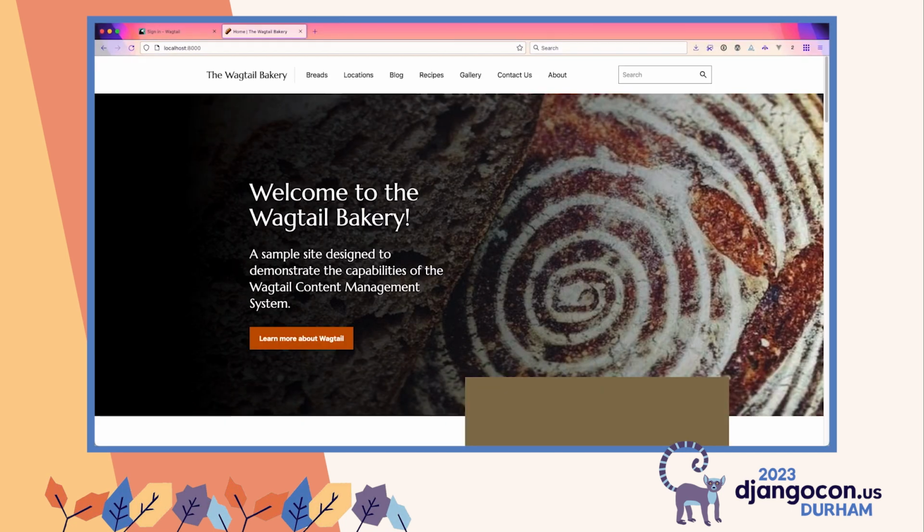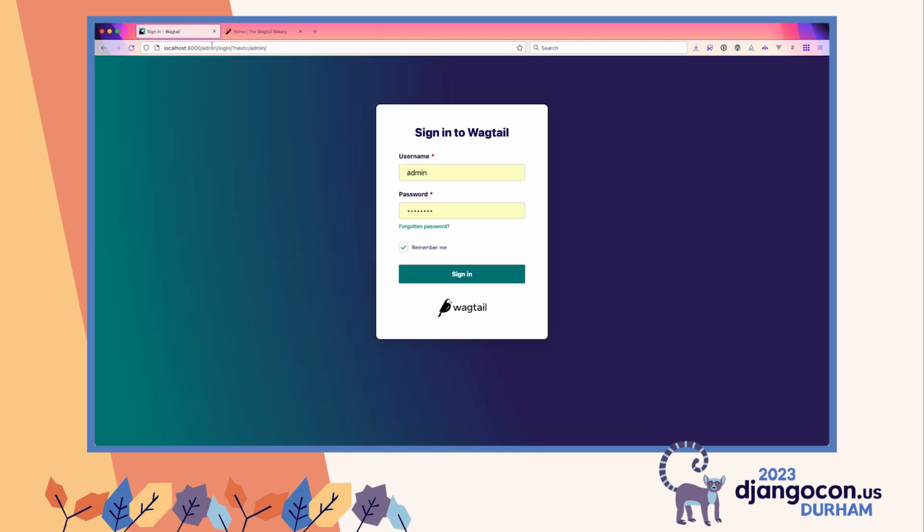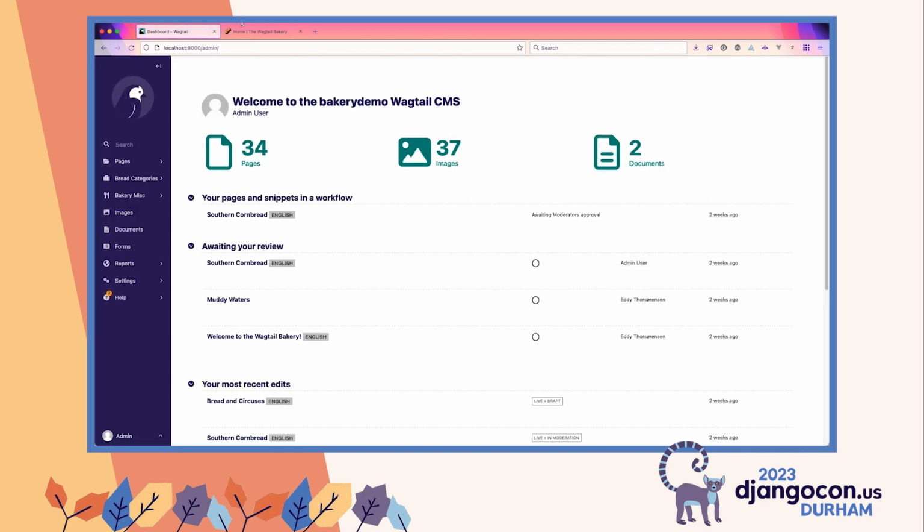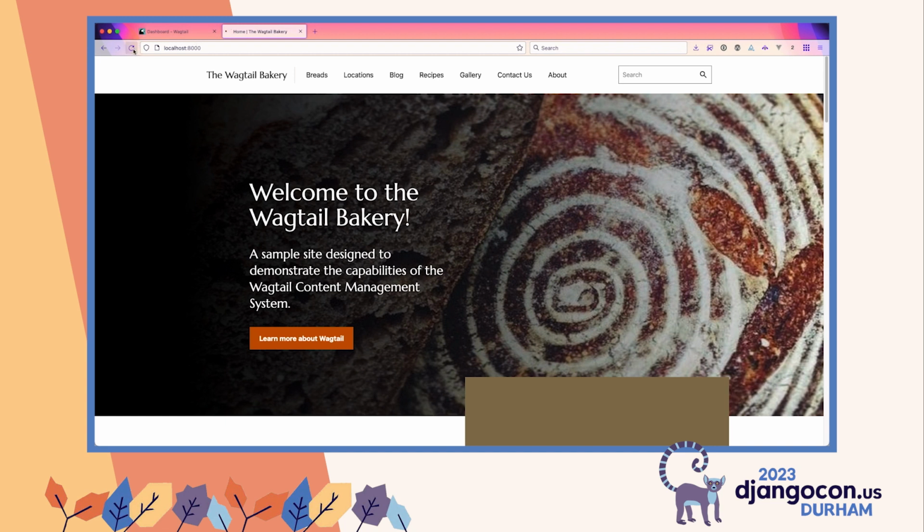This is Wagtail's bakery-themed demo site, which you can find at github.com/wagtail/bakery-demo. And I'll just go to the admin area here and log in. And then once I return to the home page and refresh, we can now see the Wagtail button down here in the lower right. We call this the user bar. This appears for logged in users and it gives them easy access to different Wagtail functions. And this is where the accessibility checker lives.